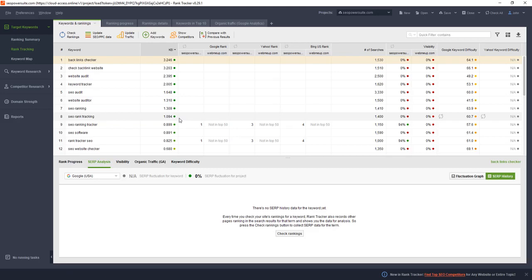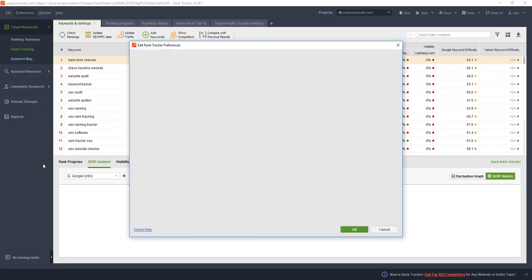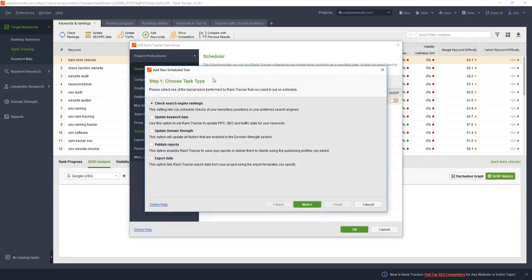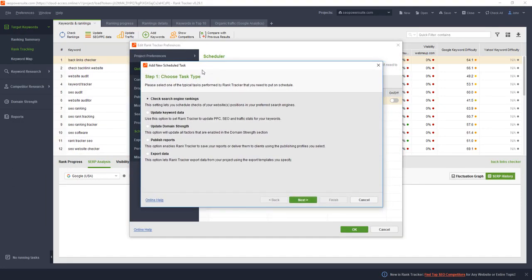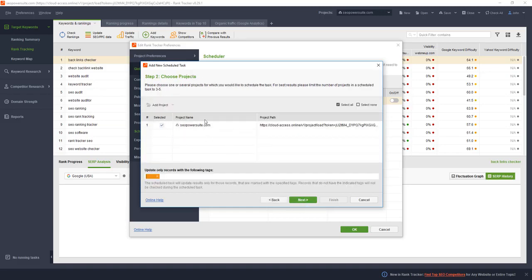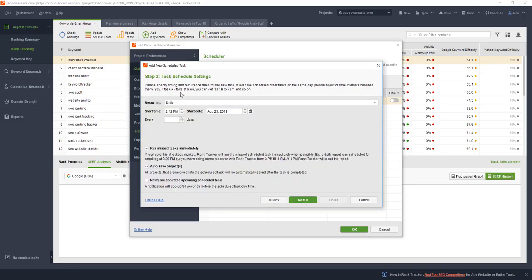Of course, if you have many projects and you do not have much time, in Rank Tracker you may find a way how to automate these tasks. It's called the scheduler. And to create a scheduled task, you have to go to Preferences, Scheduler, click Add, and select the type of the tasks that you would like to add. For example, you would like to automatically check rankings. So you select this type of task, click Next, then choose your involved project.